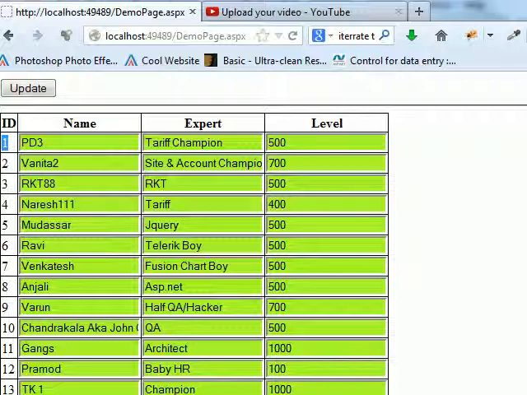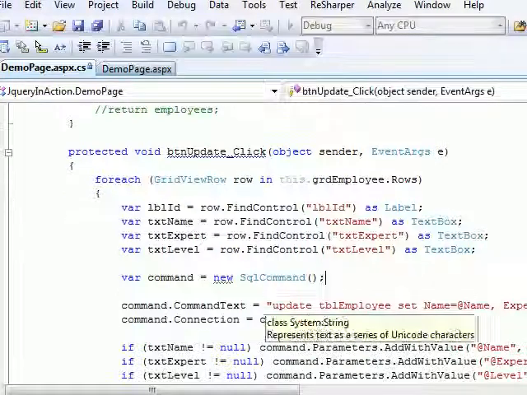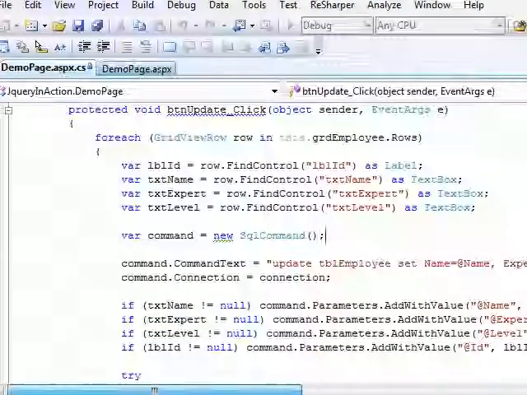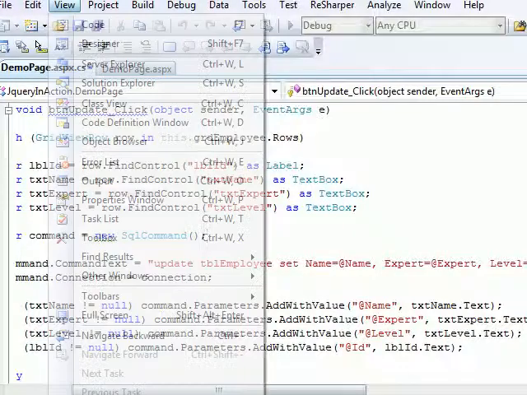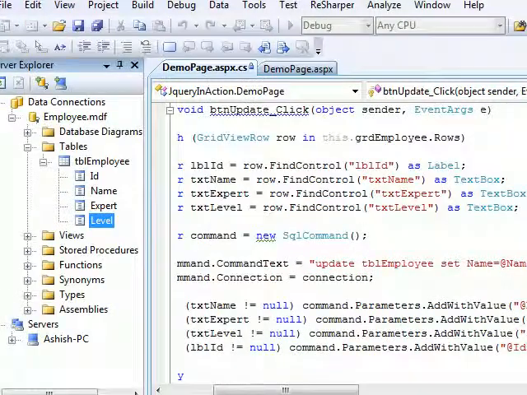Now imagine when you're doing a bulk update, what exactly you are doing. You are looping through all the records, and your query will become something like this. First have a look at the query. You'll say update the TBL employees. If you remember, the name of our table is TBL employee.